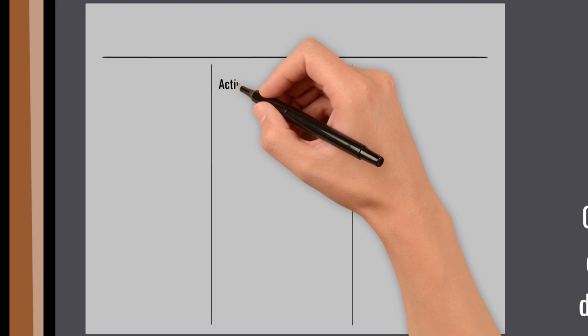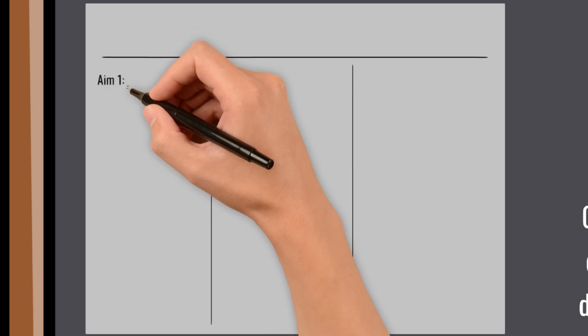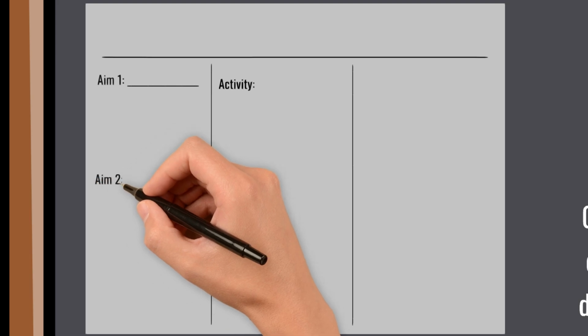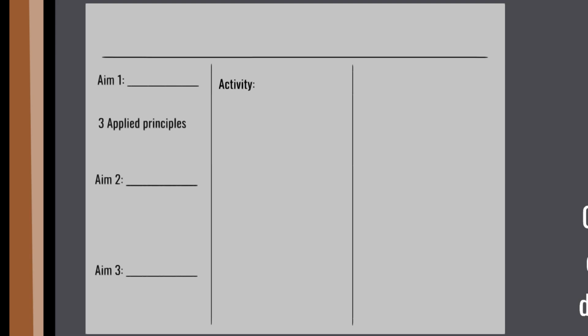Moving on to the daily treatment plan format, this contains firstly the activity that will be focused on. The activity obviously must be meaningful and functional to the client and should be linked to the intermediate outcome, either indirectly or directly, so as a means to an end or an end in itself. And the three aims that would be best selected to achieve success in that activity. And under each aim, there'll be three applied principles. An applied principle is a treatment principle derived from frames of reference that will help you achieve that aim.